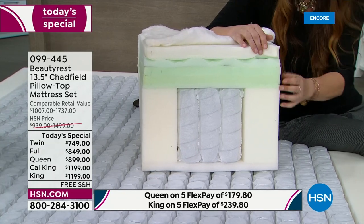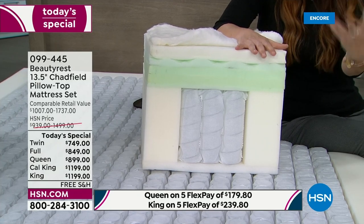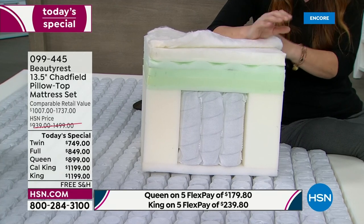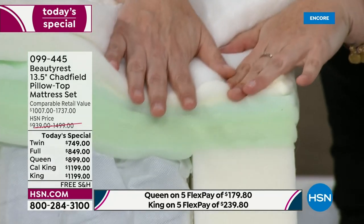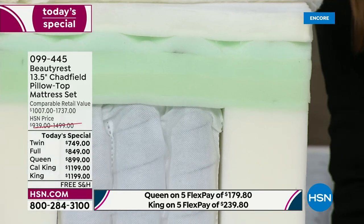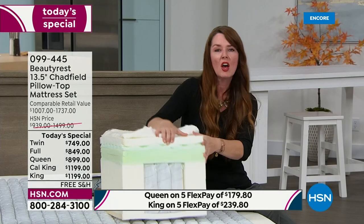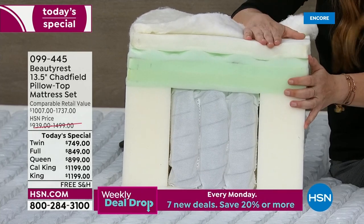Now we take a deeper dive into our support foams called air cool foams. If you've heard of all-foam mattresses, they can give you that sticky, quicksand feel where you can't quite move in and out. But how Beautyrest has designed our foams — we've opened up the windows. Number one, it's not going to trap heat; it's designed to dissipate heat. But it's also going to give you freedom of movement — no quicksand feel. I call it a very active support.